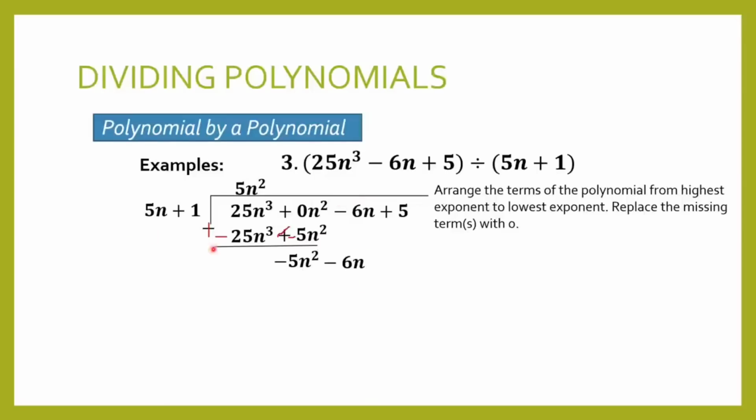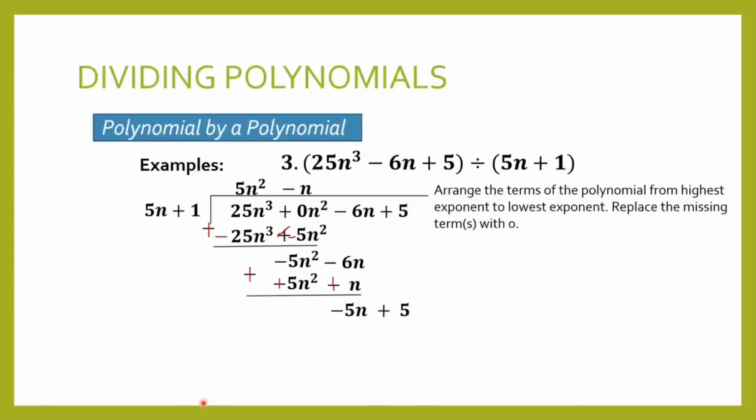And then we divide. So negative 5n squared divided by 5n is equal to negative n. Negative n times 5n is negative 5n squared. Negative n times 1 is equal to negative n. So again, we subtract. This will be addition. This will be positive. And this will be positive. So this is again 0, so we don't have to write it. Negative 6n plus n is equal to negative 5n, plus our last term, which is 5.